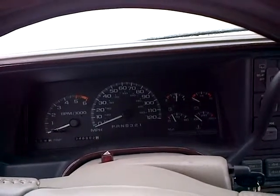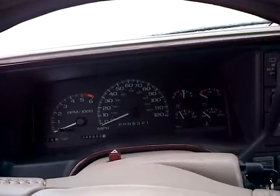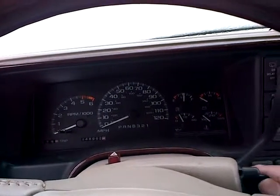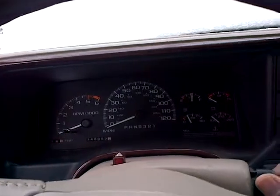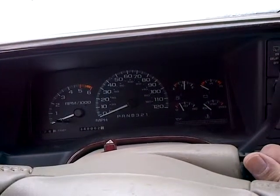I've let it set for about five minutes. I've been holding the accelerator all the way down to try to open the throttle body, let whatever gas would be in there out. Now I'm going to let up on that and try to start the car. It's a guess whether to let up on it or to keep it down.